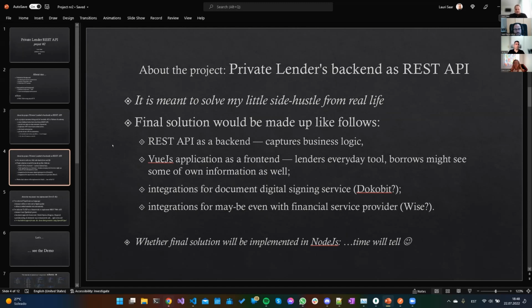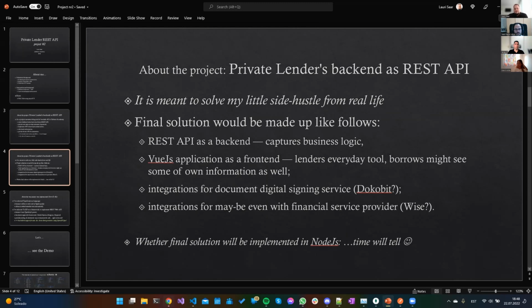So yes, the final setup of the product that I just started is to have a REST API with a Vue.js front end. I'm thinking about integrating it with a digital document signing service. I'm using one right now, but manually, and it has a well-known API.